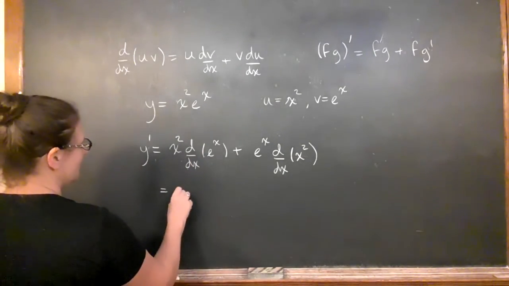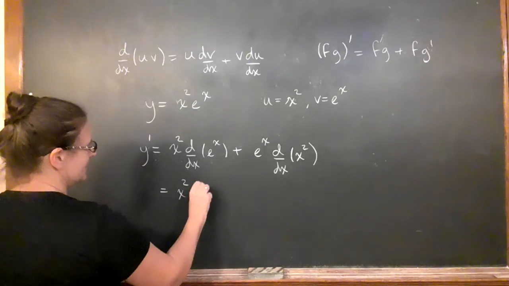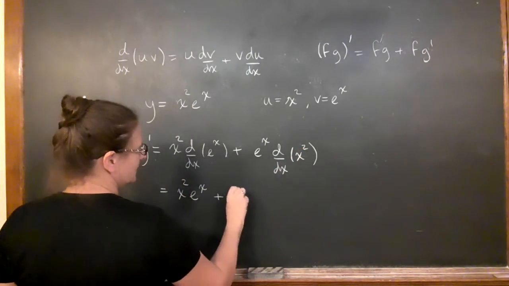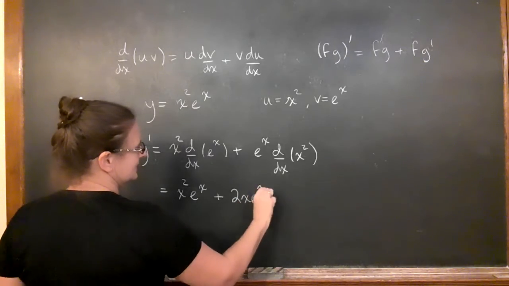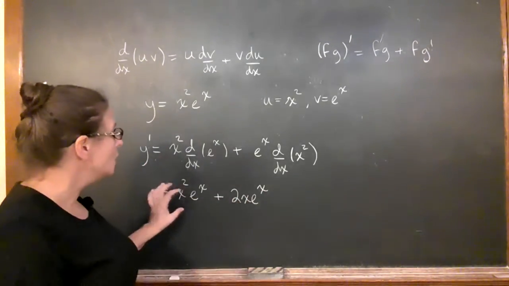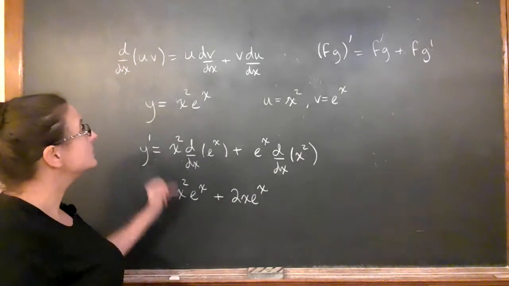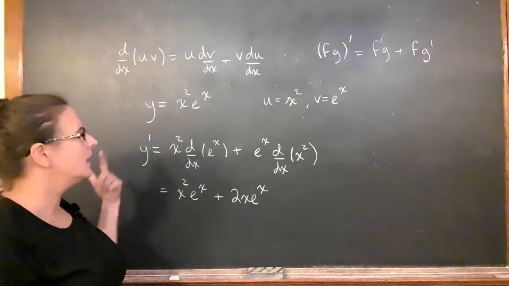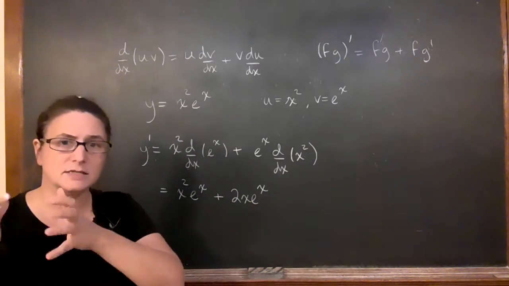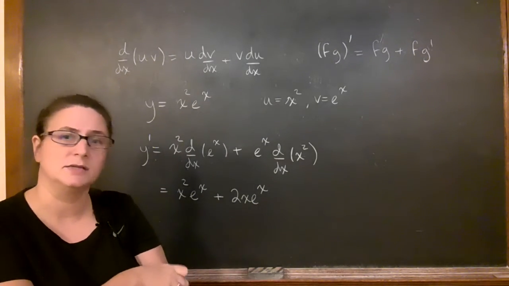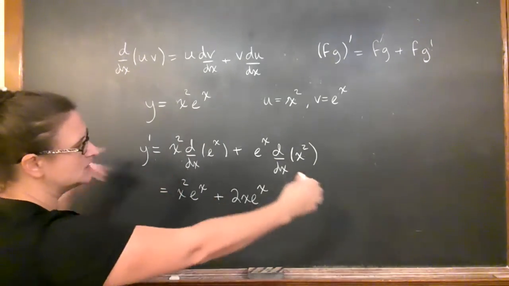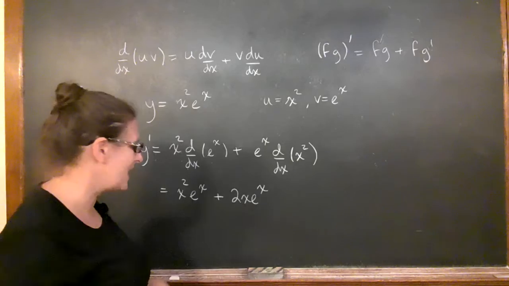Okay, so here I've got the derivative of e to the x is just e to the x, and the derivative of x squared is just 2x, so this term becomes 2x e to the x, and I'm done. That's the derivative of that. You will see that using this, you will get a longer expression, right? It's not as nicely compact as the power rule because you're multiplying, so it's just going to get big. That happens.